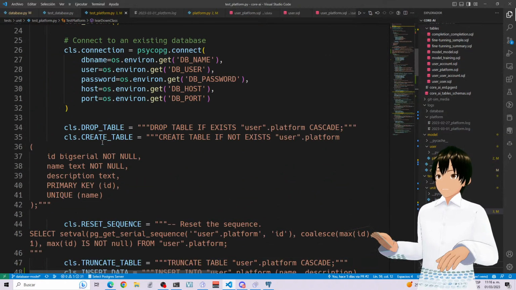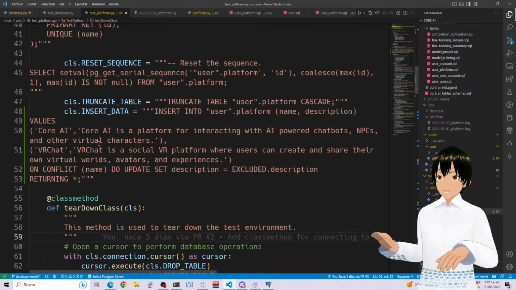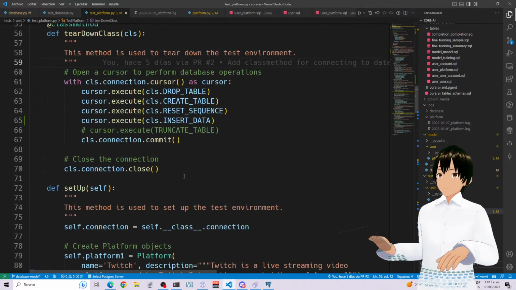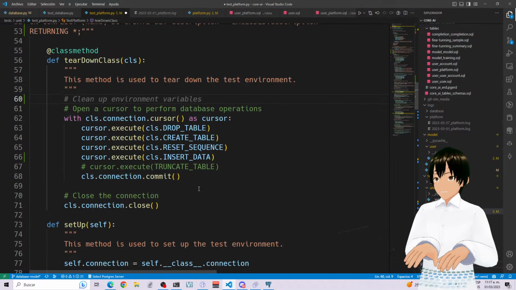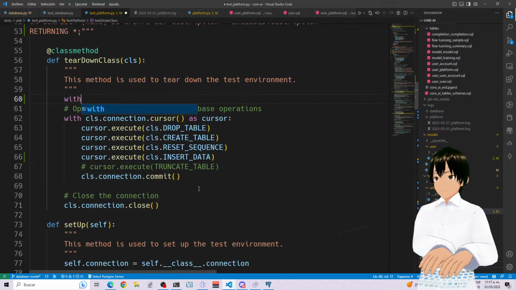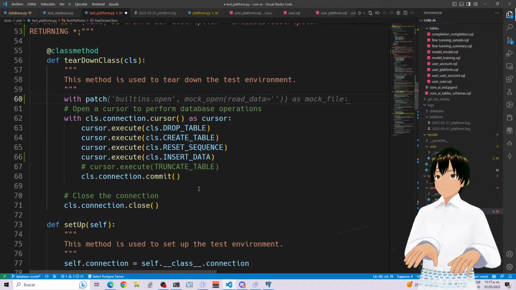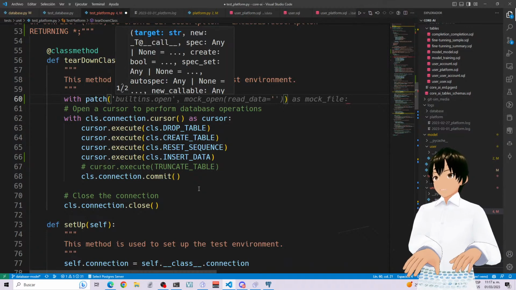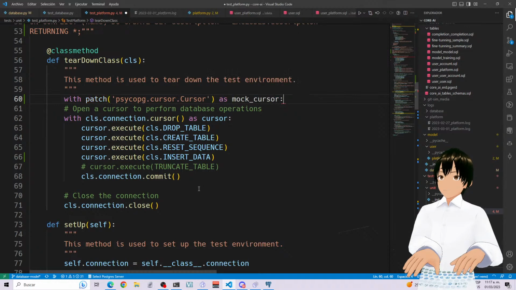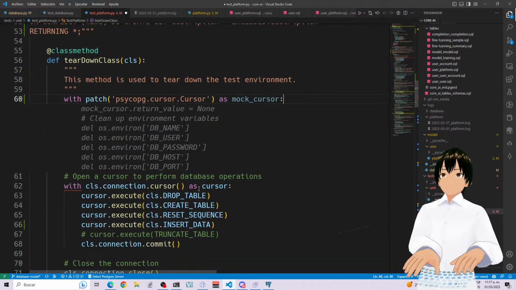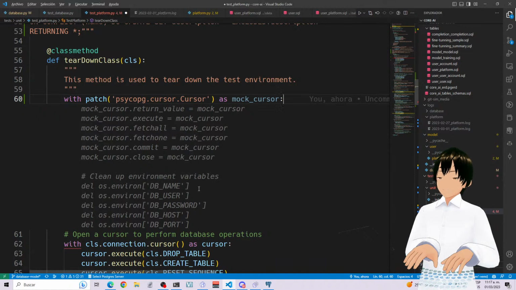The setUpClass just creates the connection. That's fine. I have no issue with that. But tearDown is actually executing stuff. So with patch as mod_cursor. And now, no, I'm not doing that.